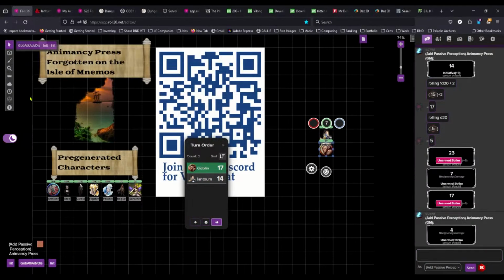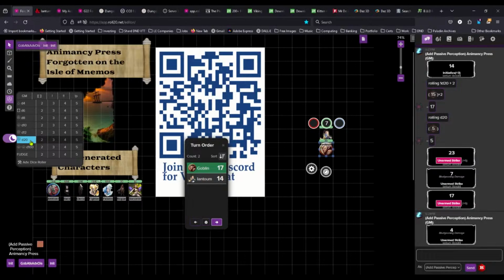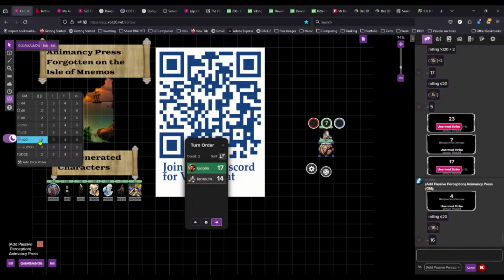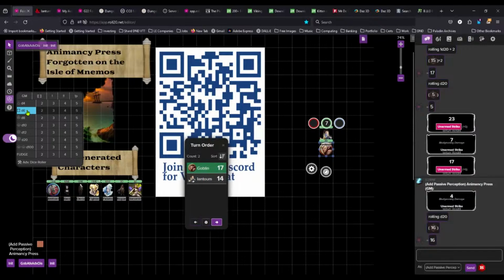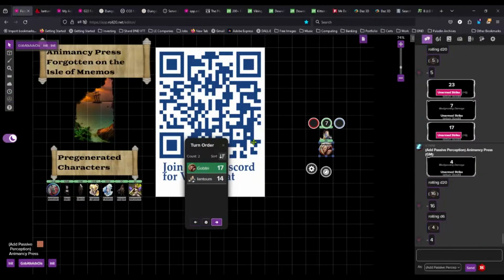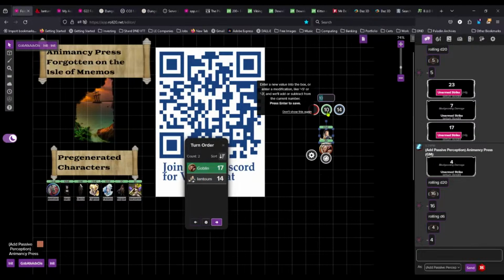The goblin is going to attack me now with his scimitar, which is a +4 to hit. And he is going to hit this time. He's going to do a d6 +2. So he will do 6 points of damage to Ian Tune, who's now down to 4 hit points.